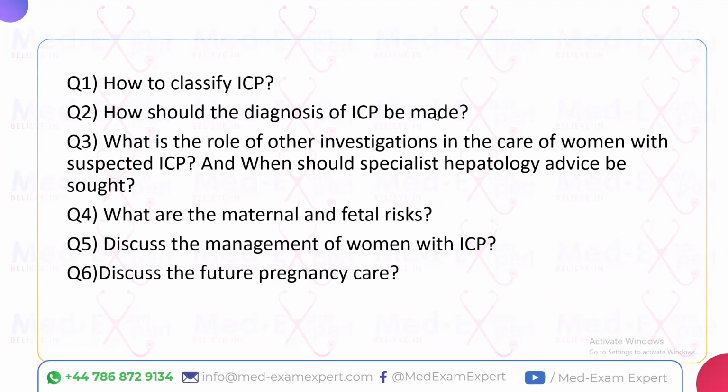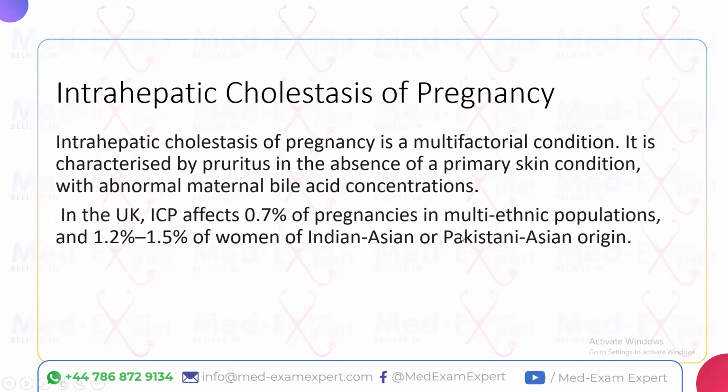Okay, so how to classify ICP? The first question. So intrahepatic cholestasis of pregnancy. We cannot confuse intrahepatic cholestasis of pregnancy with any other medical condition, like you said, Sabine: acute fatty liver, preeclampsia, and so on. So these things... intrahepatic cholestasis is a diagnosis of exclusion. Yeah, diagnosis of exclusion.